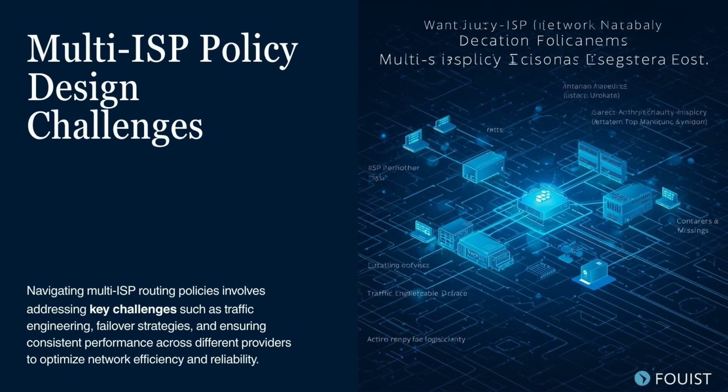Policy design example. Let's apply policy logic to a real scenario. Your enterprise connects to 3 ISPs, A, B, and C. You need ISP A for voice, ISP B for backup, and ISP C for bulk traffic. The design approach: set higher local preference for ISP A, use AS path prepending or communities to make ISP C less preferred inbound, and apply conditional route maps for prefix level control. This demonstrates true network design thinking.